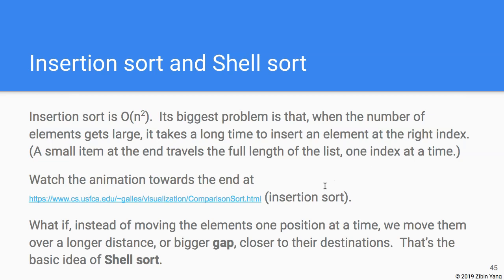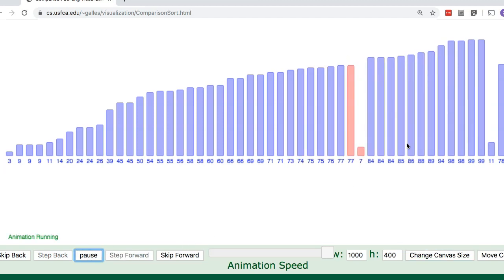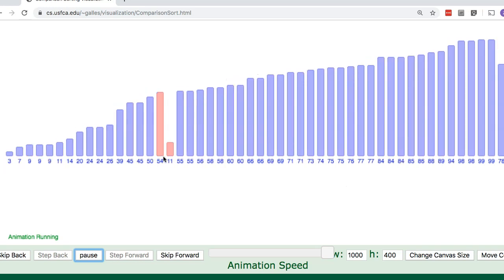And so I can actually show you a nice animation from our favorite visualization tool. This is doing an insertion sort and it's almost done, but there are some small elements at the end here. And you can see when I play this, it just takes a long time to travel to the beginning of the list.